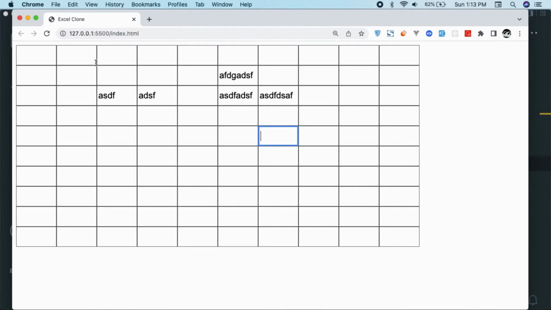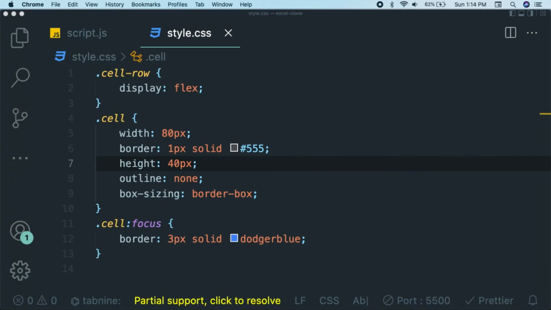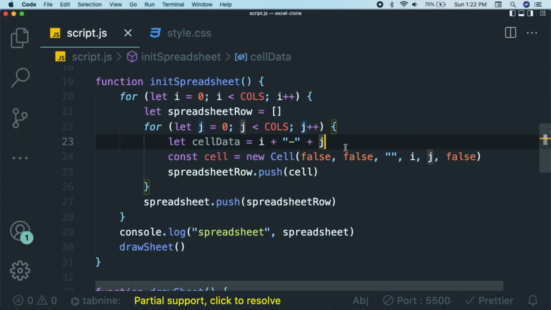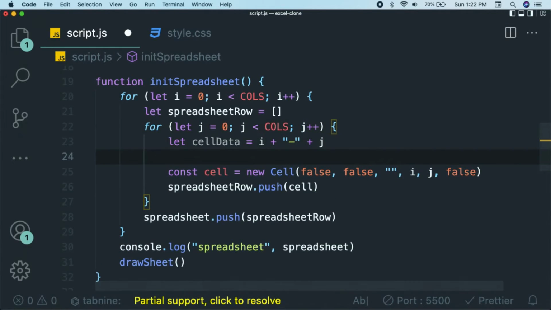Now we are ready to define our headers. We want to display the header labels like A, B, C, D for the columns, till Z, and then 1, 2, 3, 4 for the rows. So now we need to define the logic for our headers. First we will simply try to display numbers, 1, 2, 3, 4, 5 in the header, because it will be simpler. Later, whenever we need letters, we will change it.